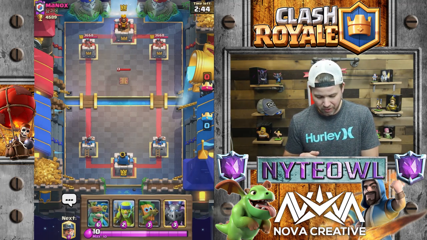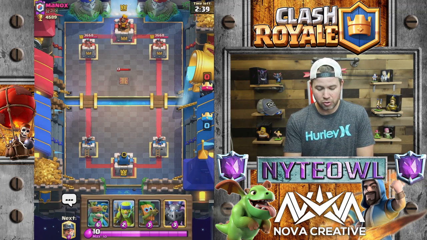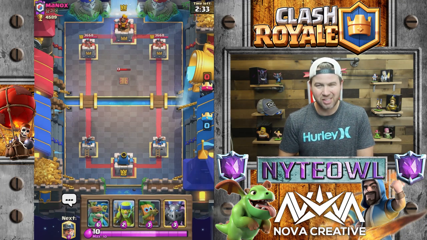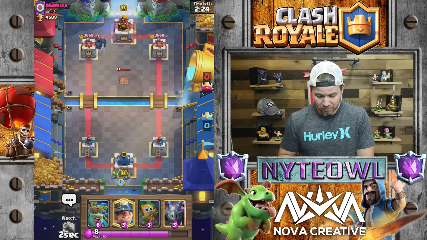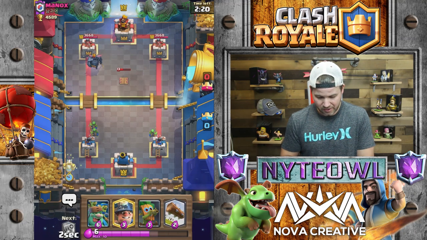Oh, I don't have my flipping Miner. So I'm just going to chill. I'm going to let that Tesla kind of run its course. I want to drop Goblin Giant in the back, eventually. And then I want to get a fatty Sparky behind it and just see how much range value we do have here. So here's what I'm going to do. I guess I'm going to drop some Spear Goblins. That makes sense. We'll drop Mega Minion. That obviously makes sense as well.